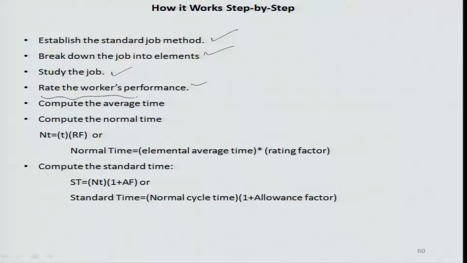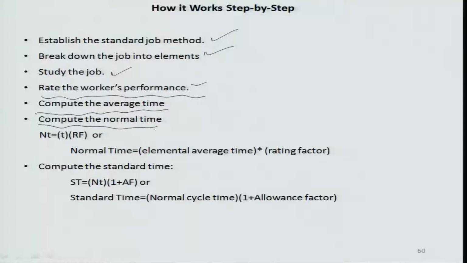This is a very important aspect of time study, that a person may be very highly skilled to deliver at a faster rate, or a person may be less skilled to deliver at a slower rate. So, you should have some kind of a rating, so that if the performance of a person is high or low, you could associate varied time scales and keep a slack in the system which accommodates that variation from person to person, so that your time study could be more generically applied, more accurate, and so on and so forth. And then you compute average time scales and compute the normal time, which is actually the elemental time.